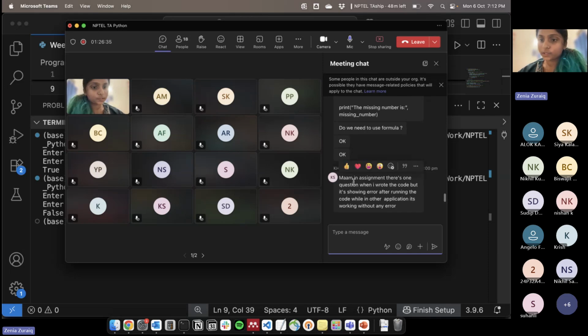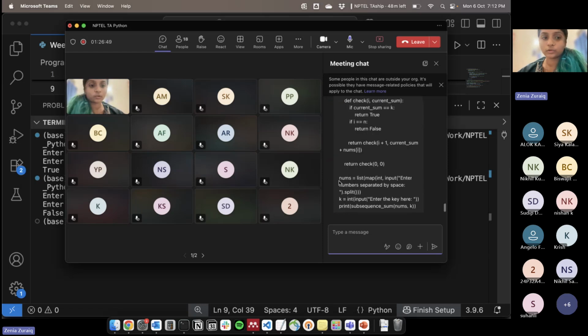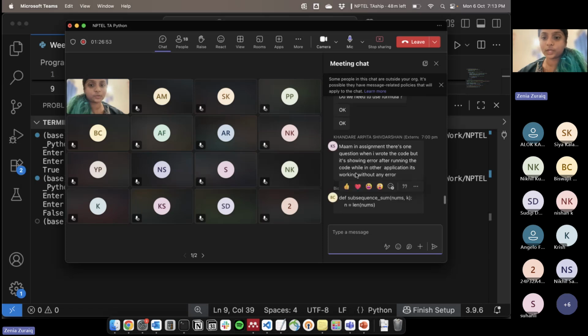Before that, someone was saying that in the assignment there's one question where, when I wrote the code, it's showing an error after running, while in another application it's working without any error. What is the exact error you are getting? Can you share the error with us, or if you have any photo or screenshot, you can share it. Maybe we can check it now.